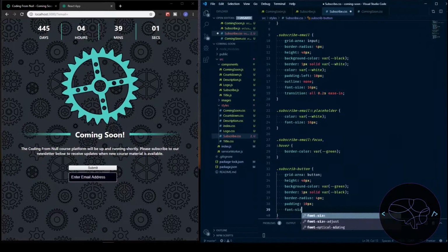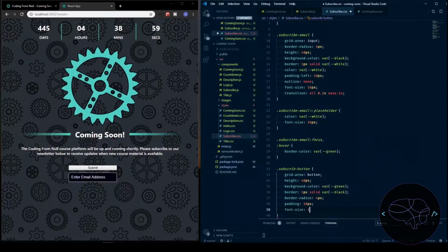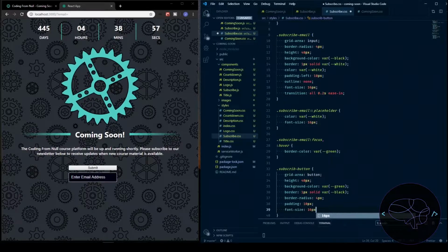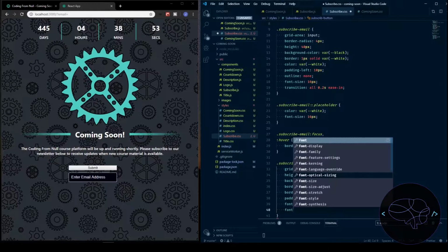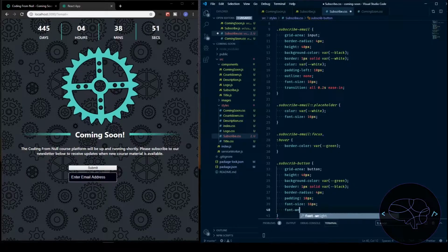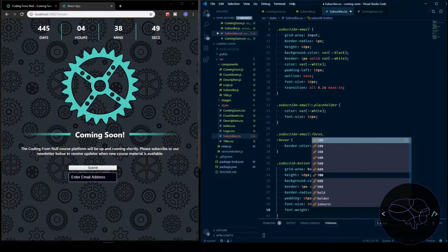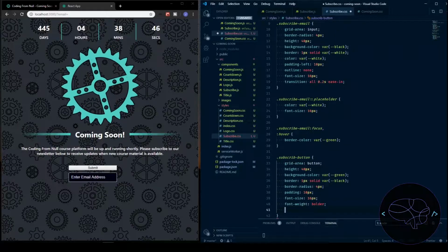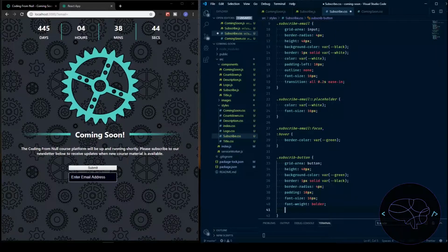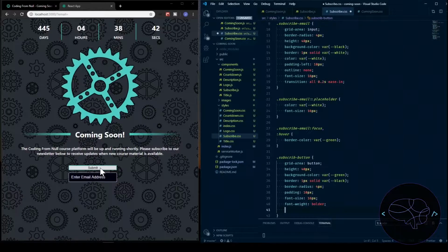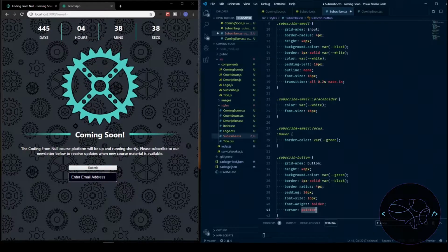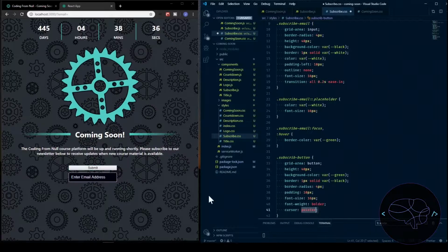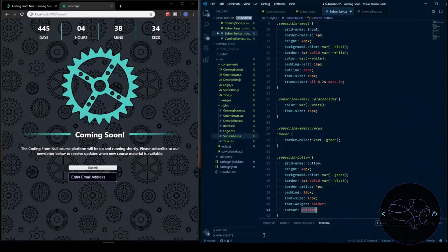Font size, 16 pixels. Font weight, give it a little bit of boldness to it. And see if we hover over this right now, it's just the arrow, but we can set that as a pointer.